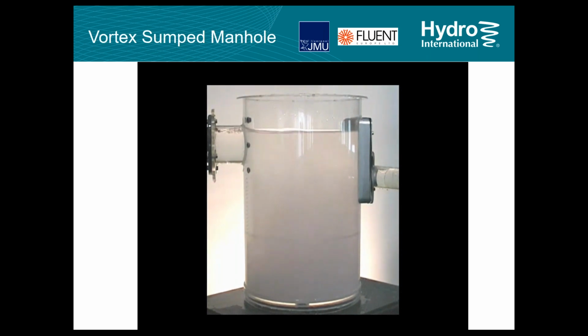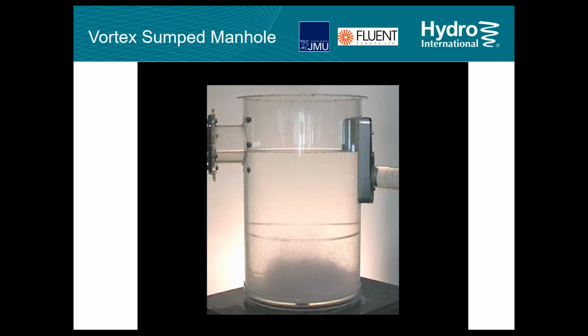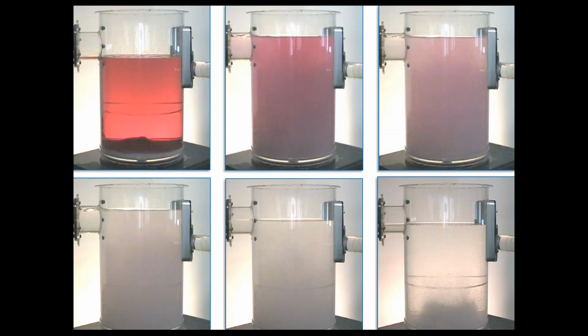So these tests are actually done, and papers have been written on these. We partnered with the John Moores University in the UK to do these. They're mimicking about a 75 to 100 micron particle size and settling velocity. And you can see here that even after going through the same flow regime as the first test, this material is retained within the container. So we've got some retention. Now that's just by changing the inlet pipe. So if you were doing a sumped manhole, the logical thing to do would be to bring that inlet pipe in at an angle, and that would improve water quality straight away.